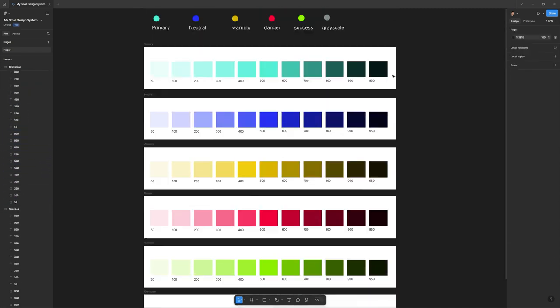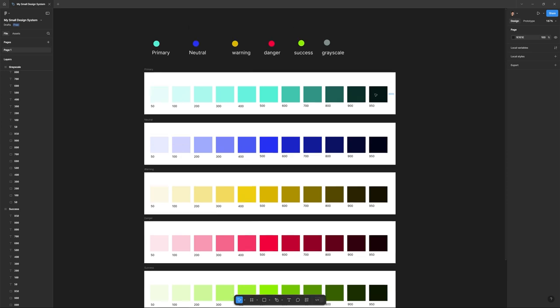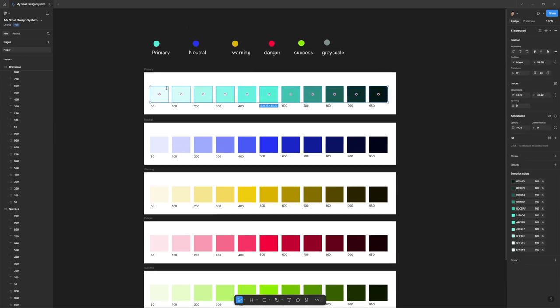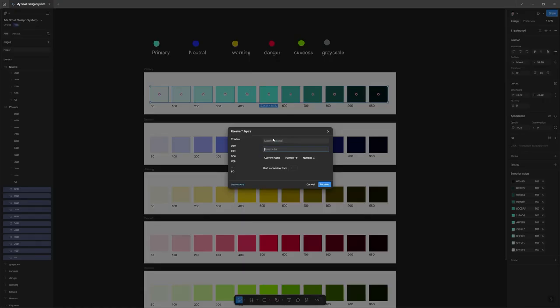Okay, so that's totally done. Now we are going to be grouping them. So I'm going to just select this first variation, and then I'm going to hold Control or Command R. And once I do that, here you can see it's going to ask us to provide some sort of a name. So I'm going to just give it the name of like primary. And now I'm going to hit space and click on this current name. So it's going to choose like primary 950, 900, and 800, 700, and so on and so forth, depending on our layer names. That's the only reason I rename my entire layers from 50 through 950.